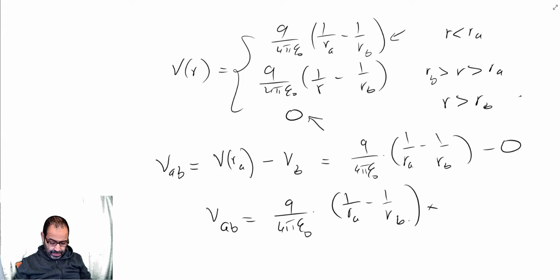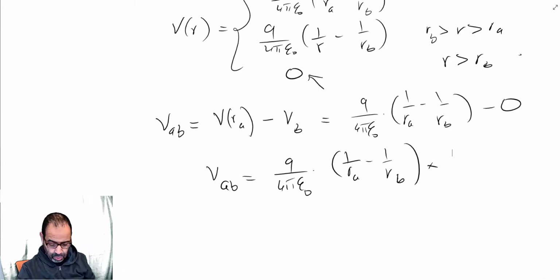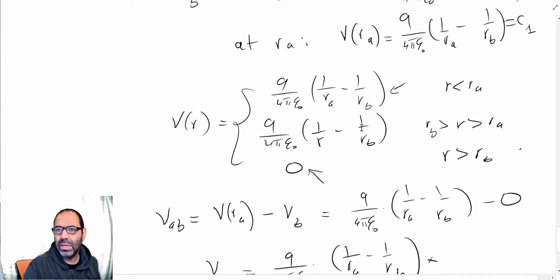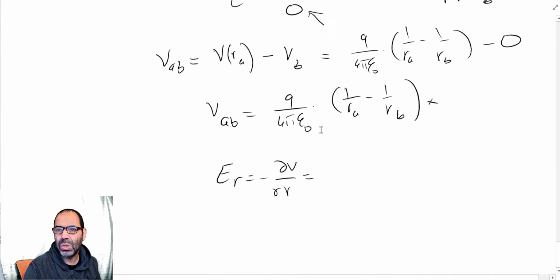And then, use equation 23.23 from the result to show that the electric field is given by that expression, using that relationship between the spheres. For that, we're going to take the derivative with respect to R. That's what 23.23 is. So the electric field in the radial direction is minus dV over dr, and that is equal to minus, of course, the derivative of a constant is 0, so the only thing I'm left with is the derivative of 1 over r, which is negative 1 over r squared.